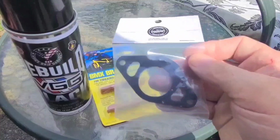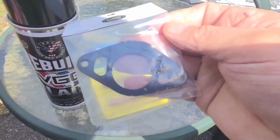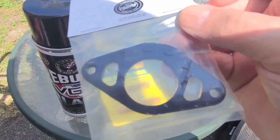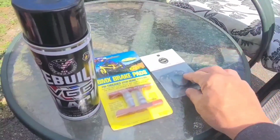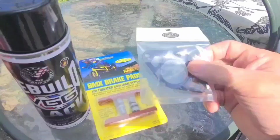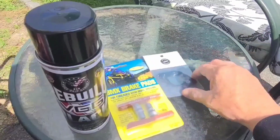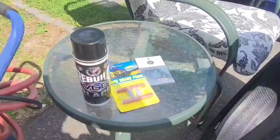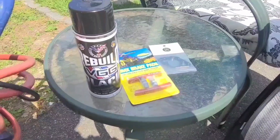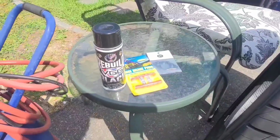This one's a Colony. It was specifically made for Colony stems themselves. But I'm going to modify it, sandblast it, polish it up, and put it on mine, because the one I have on there is black. And this one has a little style to it. It has a couple little extra holes on the end of it. Just lightweight holes, just their design. And I kind of dig it. So I'm going to do that today or tonight when I'm at work and see how it comes out. Yeah, might be okay. It might be trashy. I don't know. We'll see how it is.